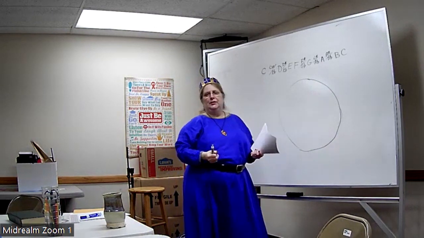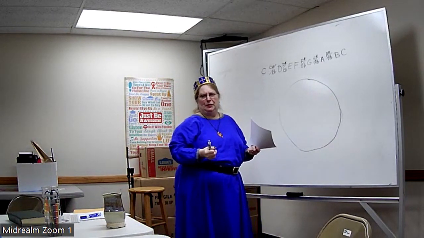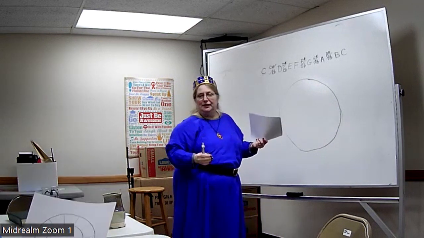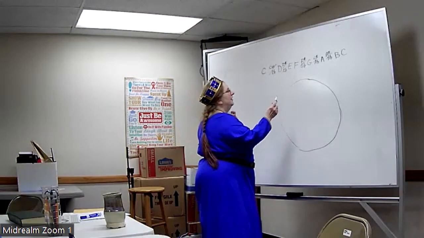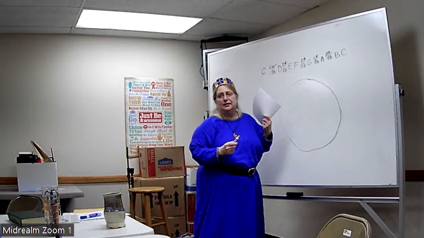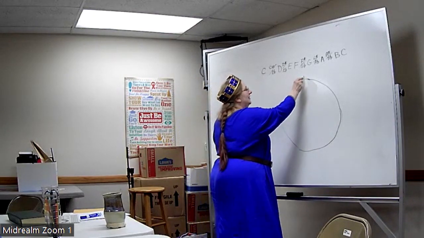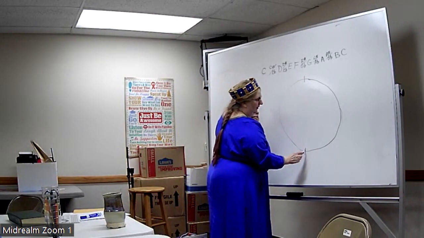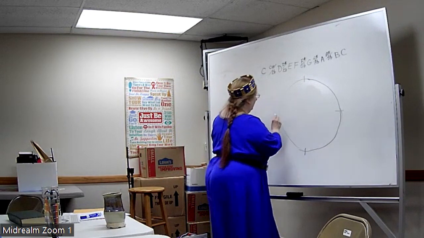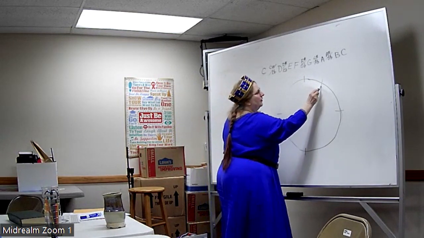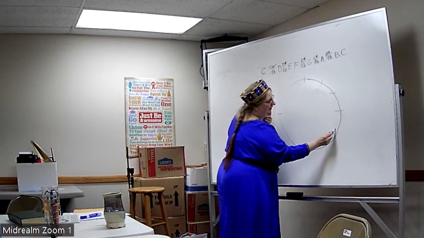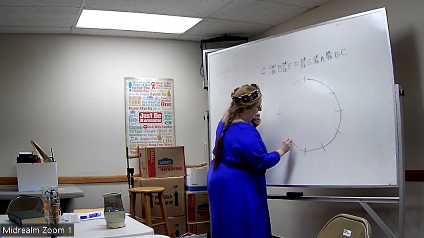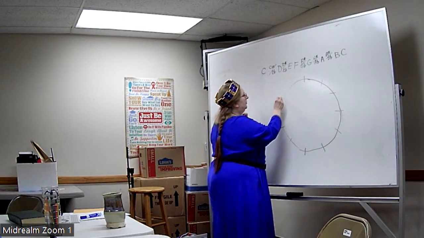Now the next thing is to put the notes in. How do you know how to place the notes? Well, if you don't have nice spaces like that circle has, since there are 12 notes, you can think of it as a clock. So there's 12 o'clock, 6 o'clock, 3 o'clock, and you kind of just try to fill in evenly. That way you know where to place your notes.